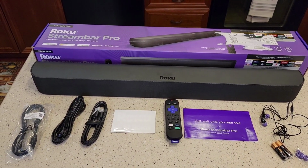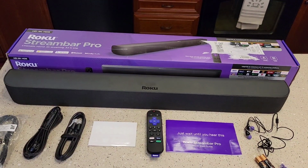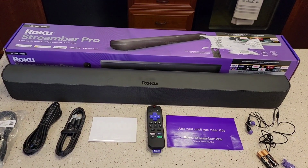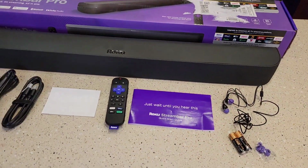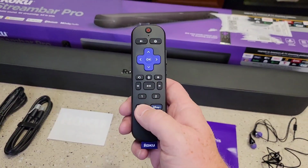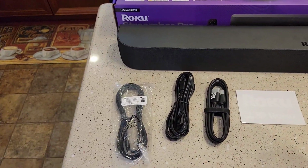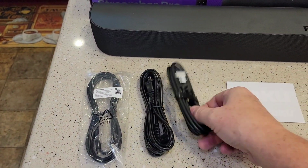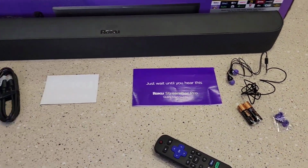Today I'm going to show you how to hook up the Roku StreamBar Pro, model number 901R2 or 901X. So I just did an unboxing. This is everything that comes in the box. It's got this remote. The remote's a little different. It's got this 1 and 2 on it. Comes with a power cord, HDMI cord, optical cord, headphones, and batteries.